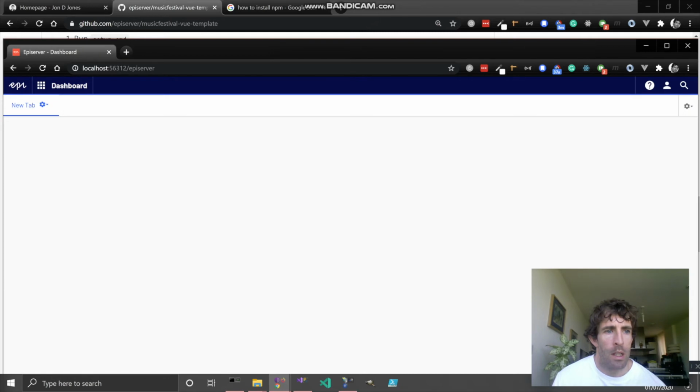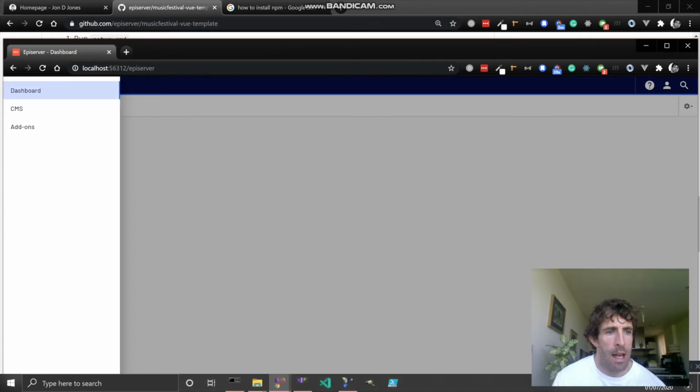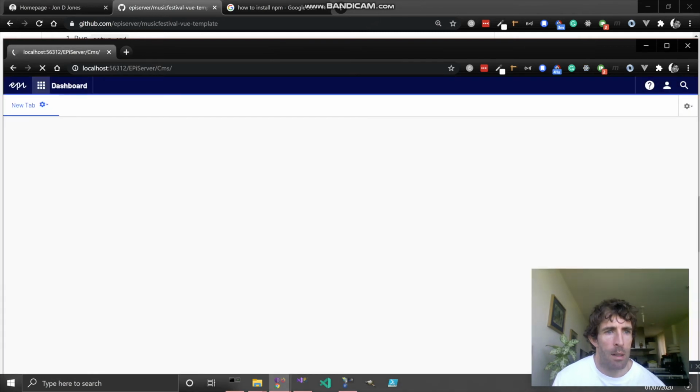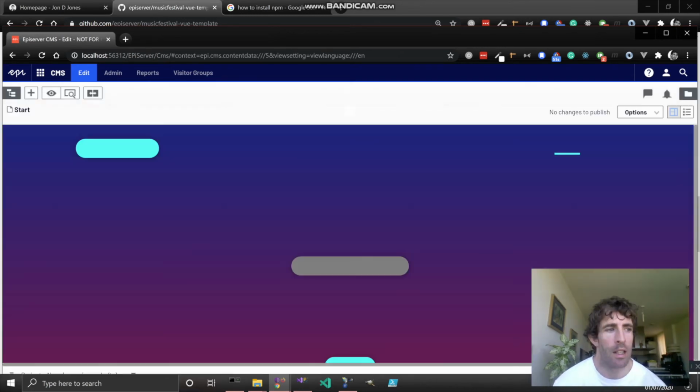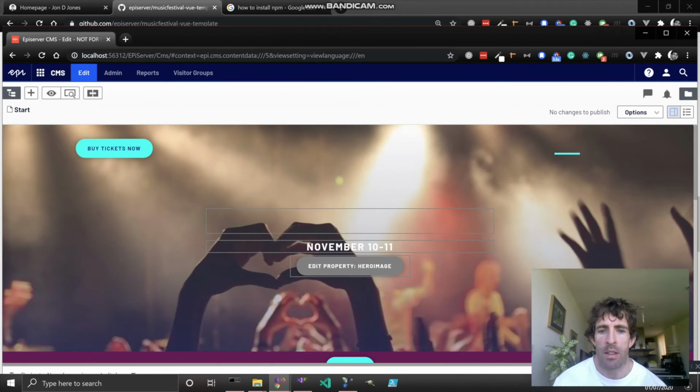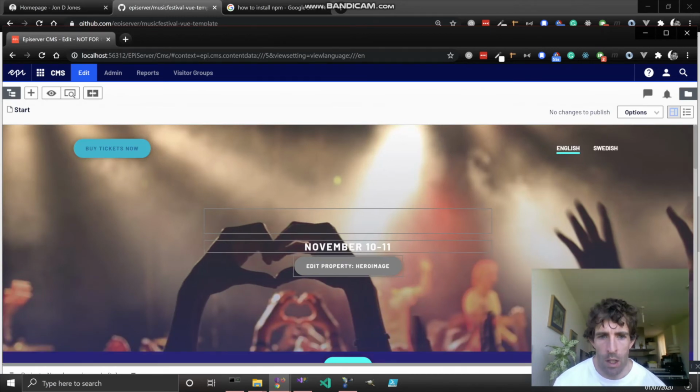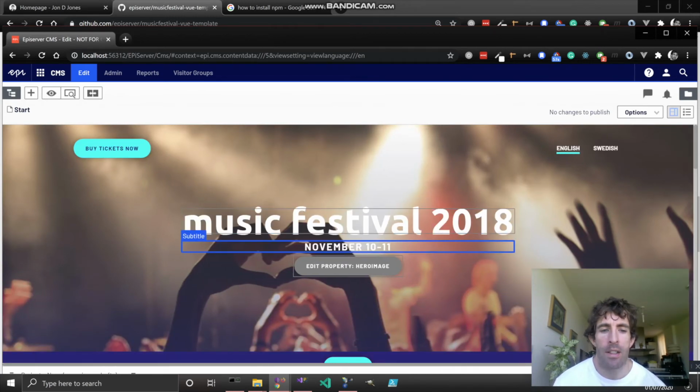So as we're now inside the Episerver editor, if we go to the CMS tab, we should hopefully be able to see the page tree. Now the reason why I'm loading this is I was just trying to show you how all the inline editing and the page preview works. As you can see, we've got a number of inline editing properties where we can see the title, the subtitle, and some hero properties.